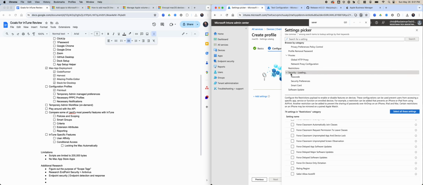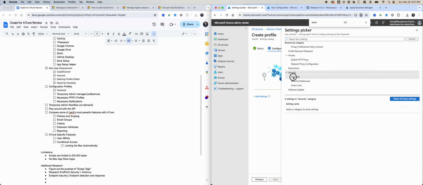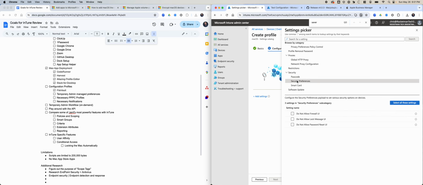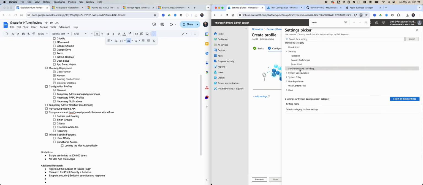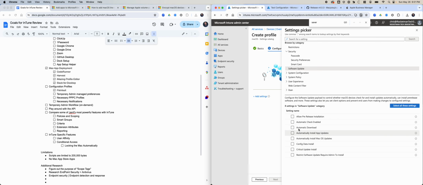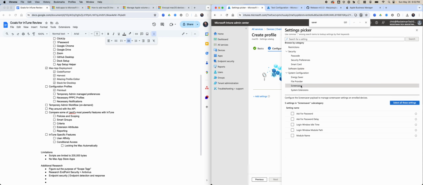What I want as well. Passcode, security preferences, smart card, software update. This is the other thing we were looking at before. Screensaver. That's what I want. Oh, they're both under screensaver.